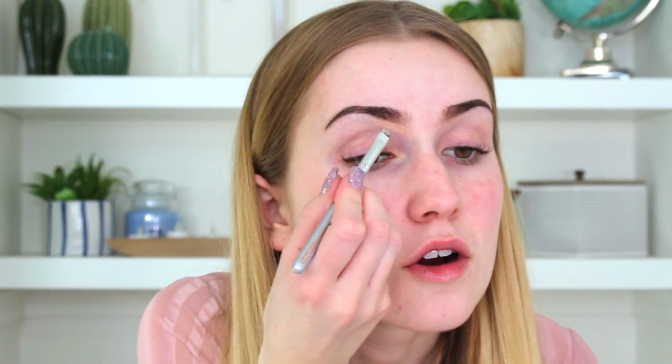Maybe I'll just put a little bit onto my hand. And then I'm just going to take a little angled brush, and we will carve it out. So far the shade looks good. Hopefully it doesn't oxidize, but we'll see. All right, it's actually pretty pigmented, I think. All right, there we go. I carved those on. I think they're a little bit orange for my face. Maybe once we have the foundation and revisit the concealer as actual concealer, we will see how it works then. But for now, it's a little bit orange, but let's move on into foundation.